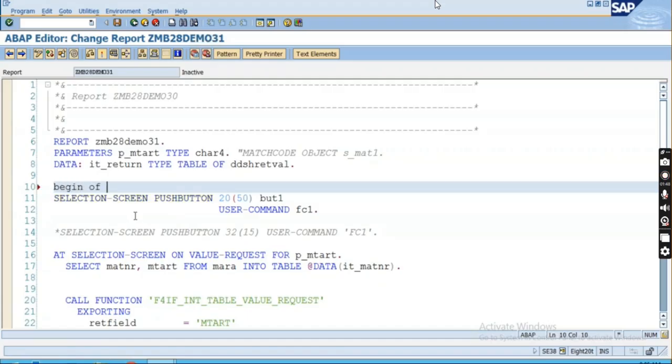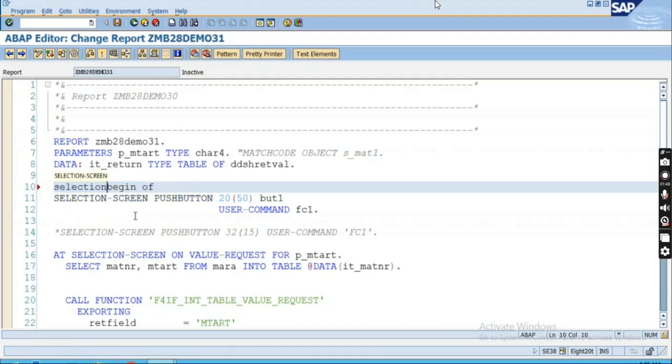Begin of, meaning a start of selection, begin of block B1, something like that. The statement which we have written, I don't think so, but let me check.